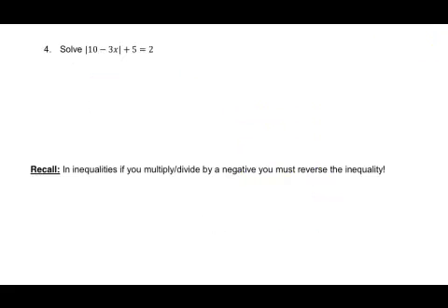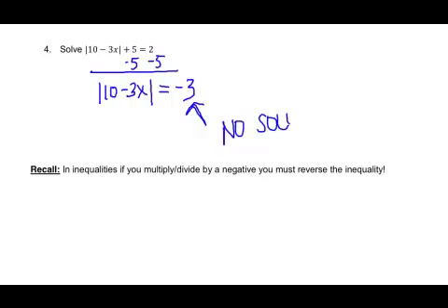Our next example, again solving the absolute value of 10 minus 3x plus 5 equals 2. Again, we want to get rid of everything that is outside of the absolute value first. So we're going to subtract 5 from both sides. So we still have the absolute value of 10 minus 3x equals a negative 3. I want you to look at this one for a second. The absolute value of some number or some expression is going to equal a negative 3. We said before, anything that's the absolute value is always going to be a positive solution. So in this case, there's not going to be anything in this absolute value that will get us a negative solution. So this is a special case where we have no solutions.